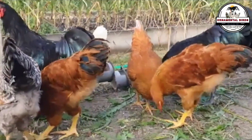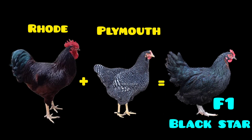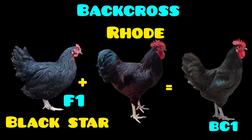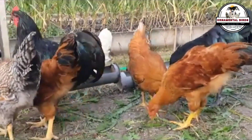In its simplest form, a backcross is a cross between a first-generation hybrid — a chick from two different breeds — and one of its parents, or a bird from the same parent breed. Essentially, you're breeding the hybrid offspring back to a pure bird of the breed you're interested in for a specific trait. This is done to transfer and consolidate a specific genetic trait without sacrificing the other valuable characteristics of the original breed.